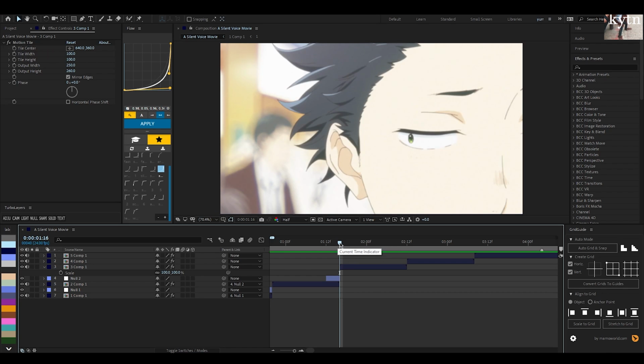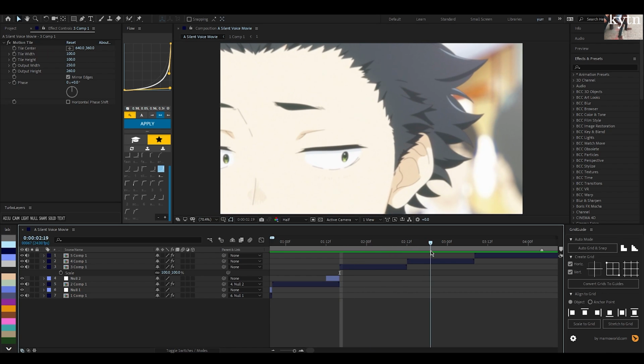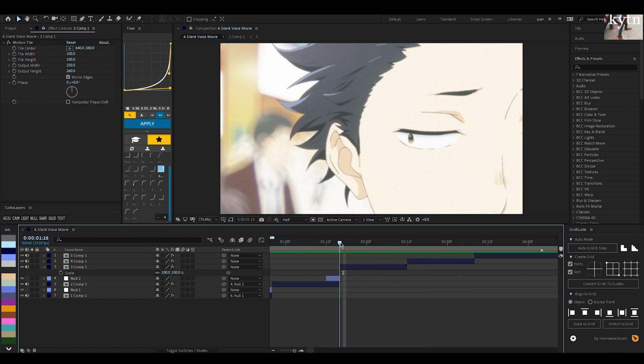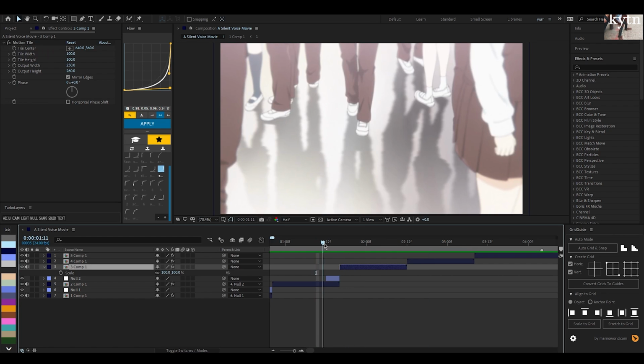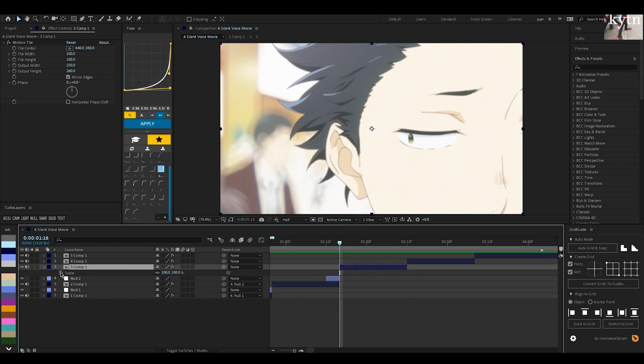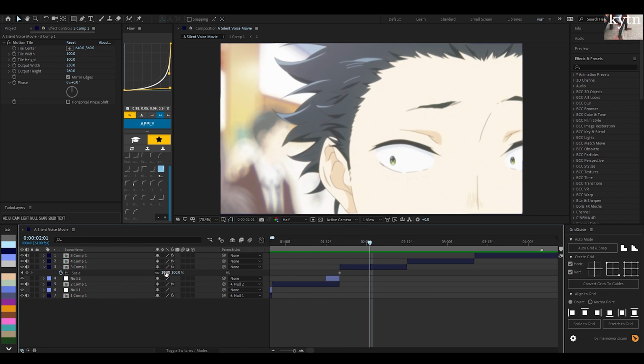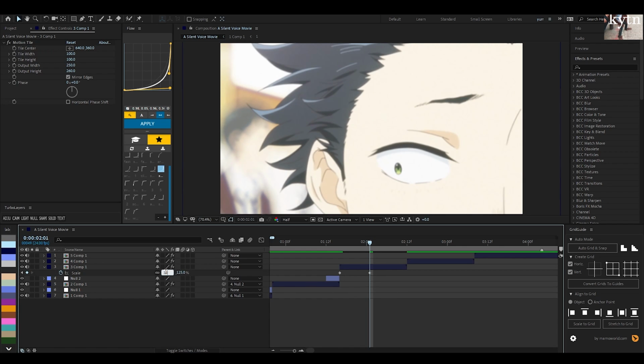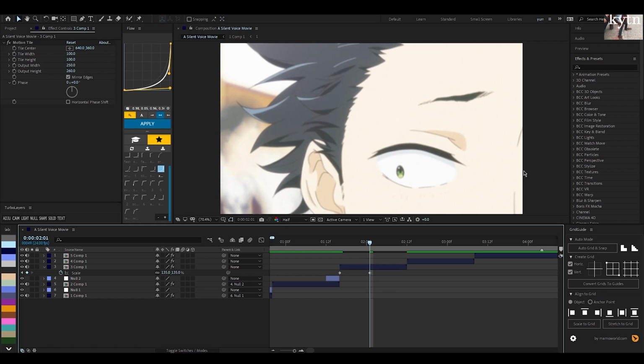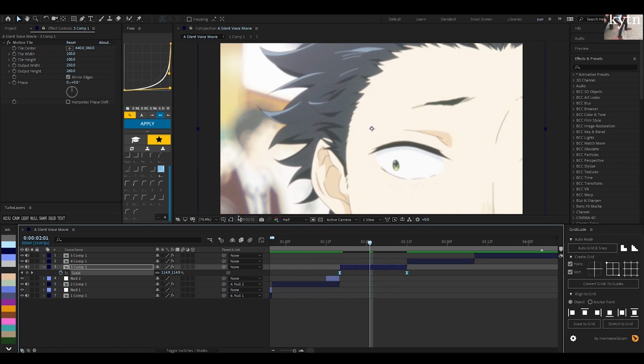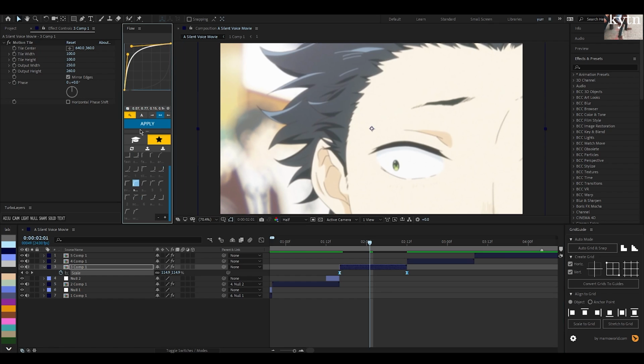If the transition is not already a scale in, you're going to want to pre-scale in this clip so that you have enough to slide with, because you don't want to see any motion tile. Now, because this clip scales in, of course this clip is going to have to scale in as well. So keyframe it at 100 at the beginning, and I always go between 125 and 135. For this clip, I'm going to do 135 just because I want to have an extra room to do the position slide. So, just like this, add my graph.